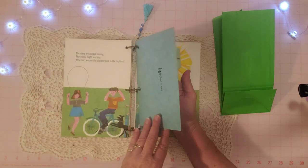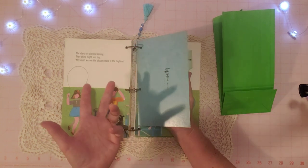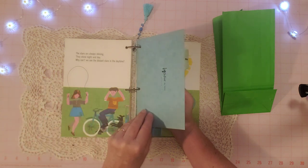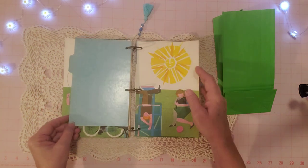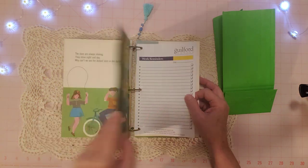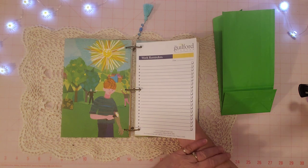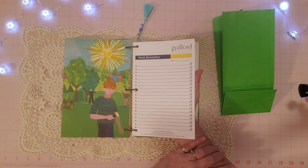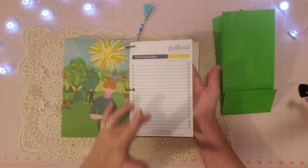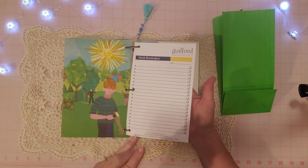Here's another divider — I wanted a blue one because of all the blues and greens in this journal. I have a set in this size in blue and also in beige/off-white; I used the blue here. It has a 'B' tab. Then here's some lined paper I picked up at the thrift store — a whole stack on little paper pads with lines, small squares on one side, and little dots — I just liked it for writing paper.